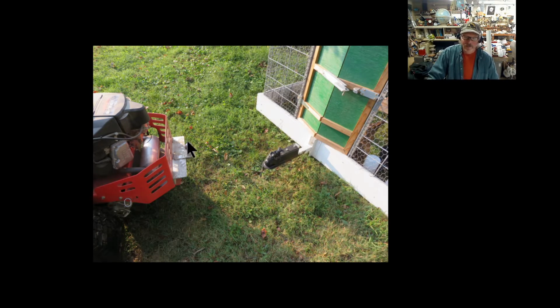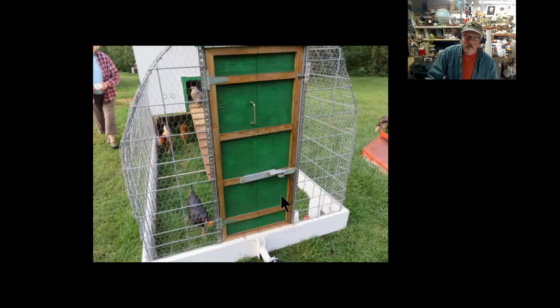Unfortunately, because of the height of this, I should have actually made this a little bit different. I should have probably attached a trailer hitch at the top, because my wheels are so small that I don't have a lot of ground clearance in the back, especially when this gets up pretty high. So I raised it up here too, but the problem with that is that this doorway would hit the trailer hitch.